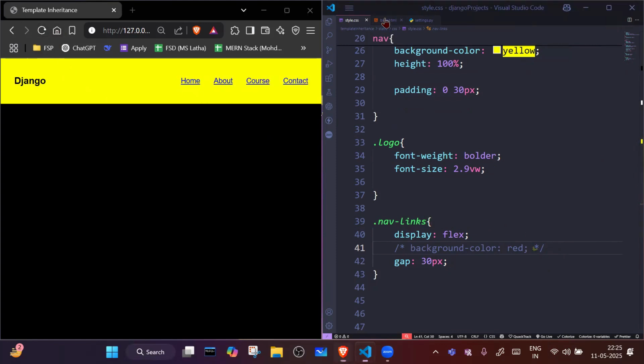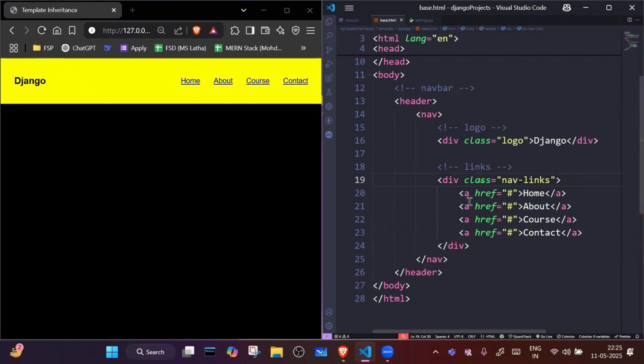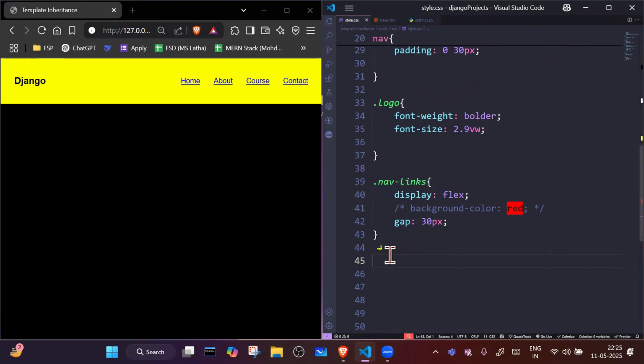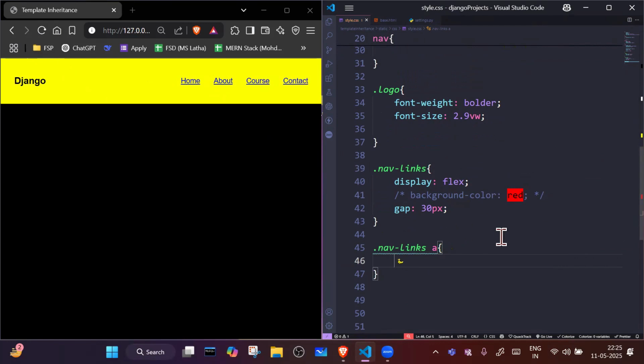After that, inside the nav links, we have this anchor text. I want to remove the decoration. So I'll go here, inside the nav links we have the anchor. I hope you're understanding. If you're understanding, please try to do it also. Don't just watch, please practice the code. Either you can practice it simultaneously, otherwise you can watch this video one more time and practice it again. Just practice for 5 minutes or 10 minutes, pause the video and continue the video according to your plan.